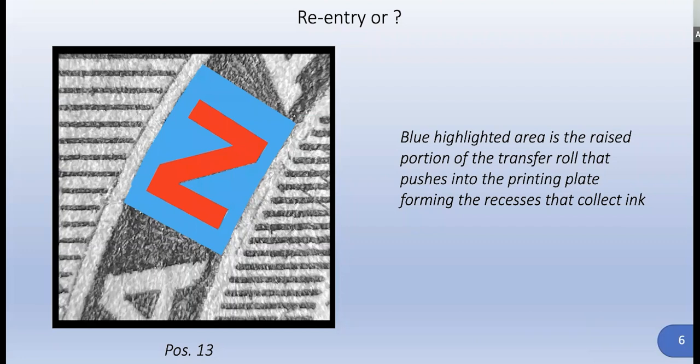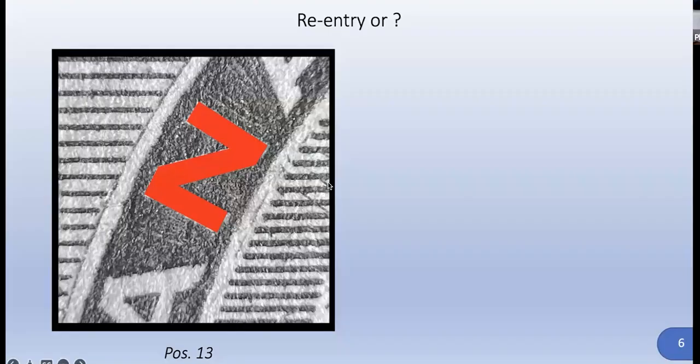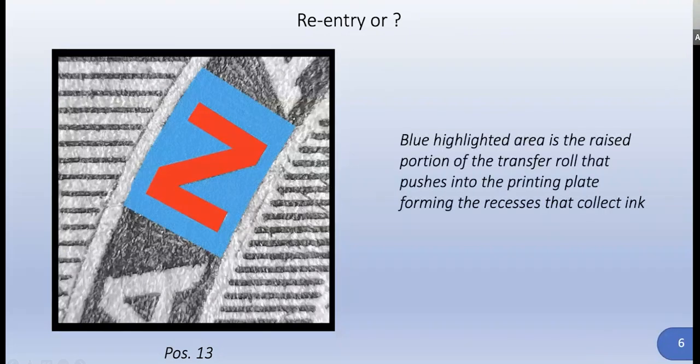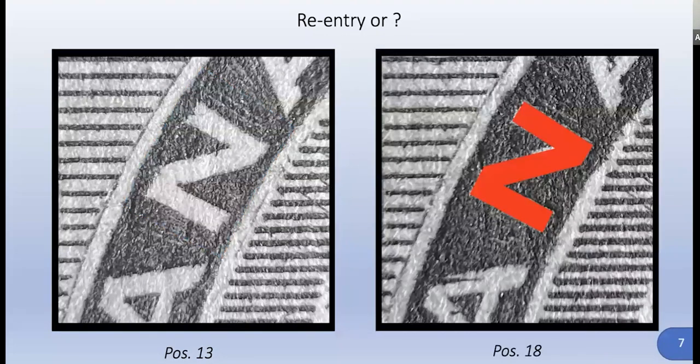And where the red is, that is not affected. That stays high, basically. It's not recessed. So the ink goes where the blue is. Arnie, before you put that blue over the image, I noticed there are some lines in the black area. Oh, these ones up here. So there's position 18. Yes, those lines are pretty similar there. Position 18 would have similar lines right here. These two, at least parts of the line, are very similar.